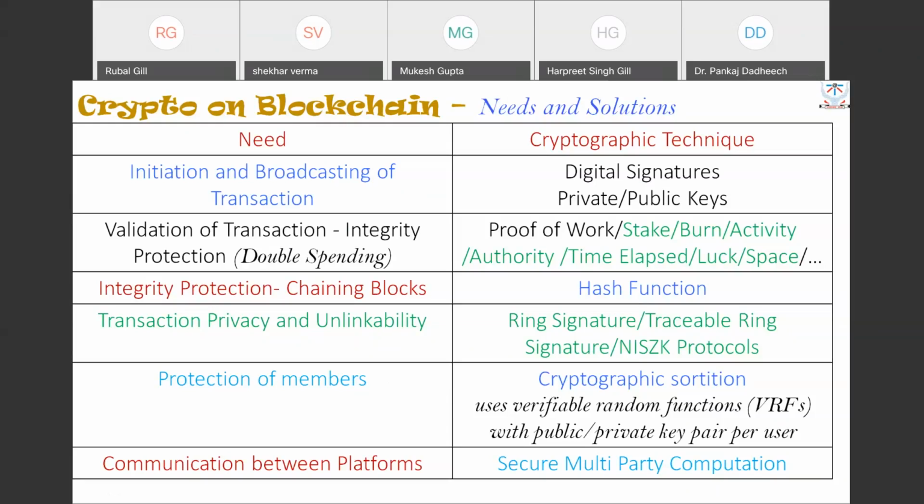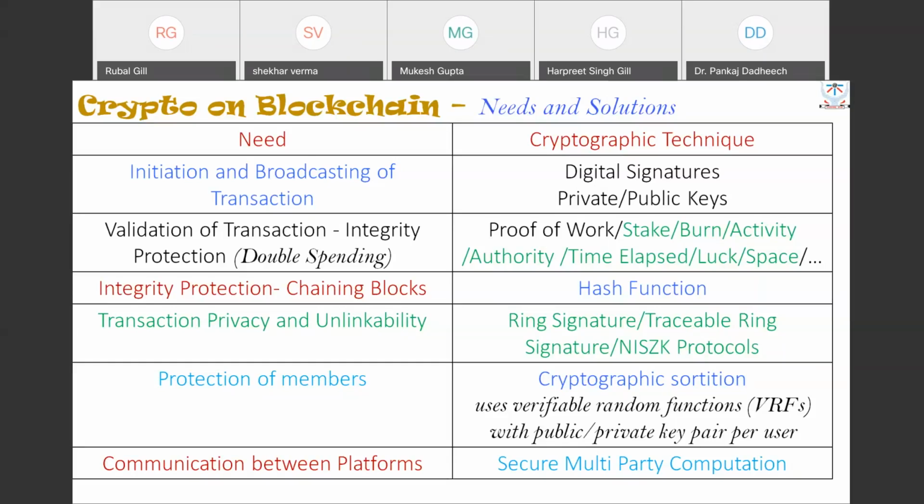without cooperation. I want my privacy. I want my transaction privacy. I don't want the transaction to be linked to me, that I have made the transaction. So I want unlinkability. I want to protect my members. There are two different distributed ledgers, say one is Ethereum, another is for example Hyperledger. I want them to talk to each other without knowing who is on which blockchain. For that, I have different cryptographic techniques. So I'm going to talk about the cryptographic tools that power the blockchain or that make the blockchain possible.